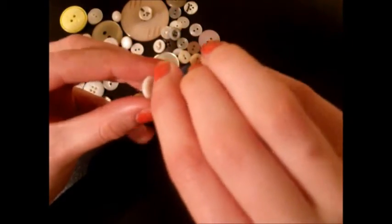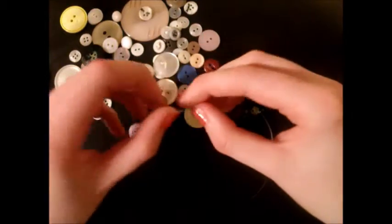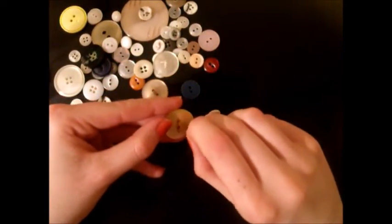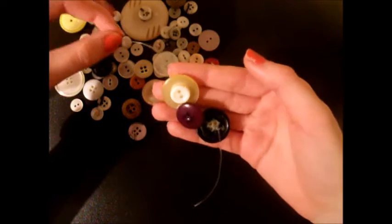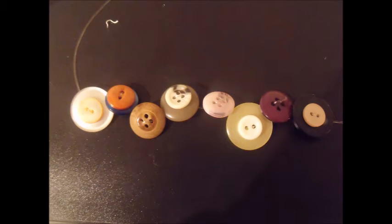Now, it's pretty simple once you get the technique, so I'm not going to make you watch me do the entire bracelet because life's too short. So I'm going to pause it until I've done the rest of the bracelet. So here's what it looked like when I threaded all the buttons on.